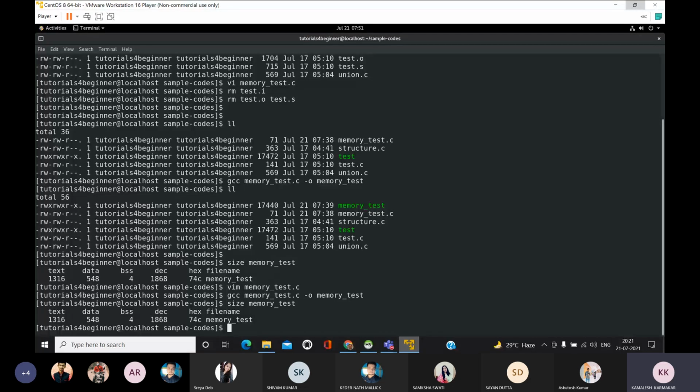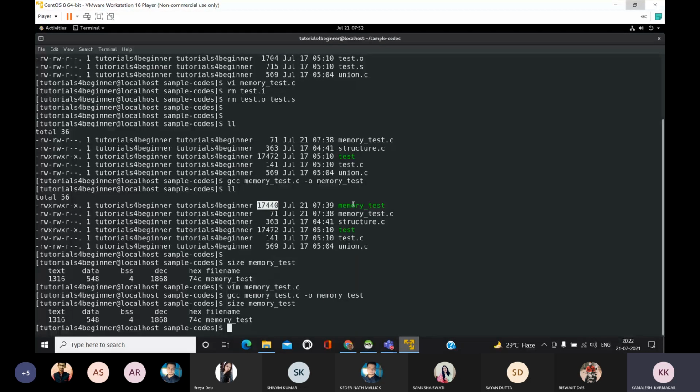You know that we have executed the ll command earlier. For this memory test, here you can see that it is showing the size. What does it mean? This is the size of the file when the file is stored in secondary storage.